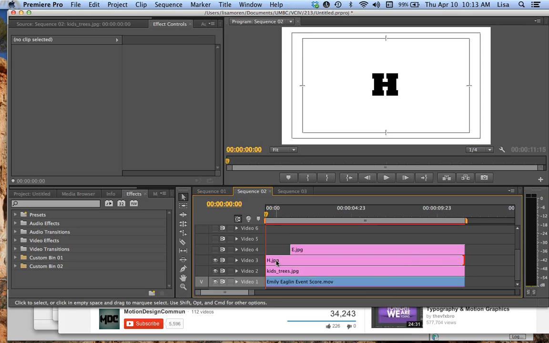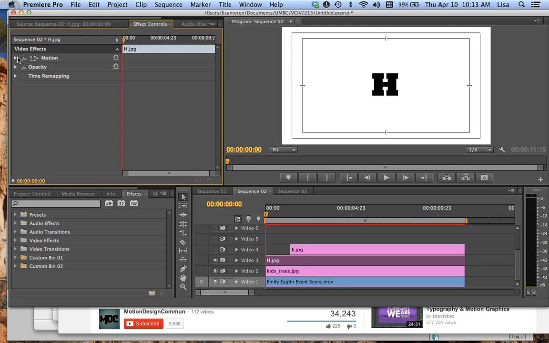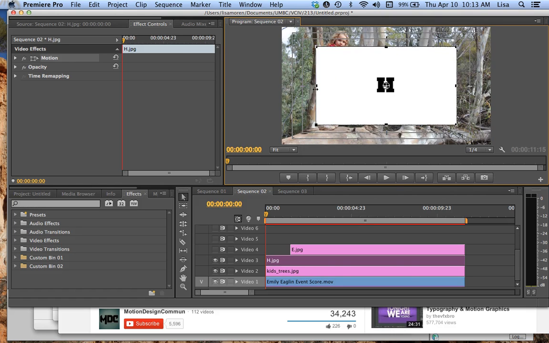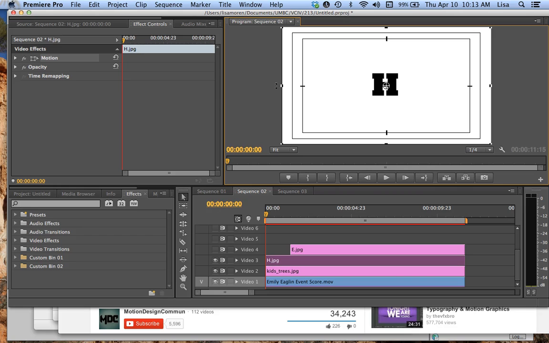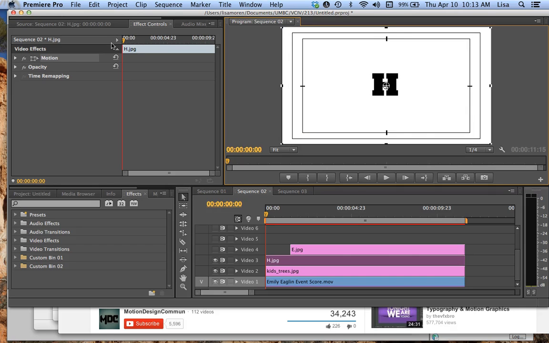And I'm going to double click on it so I can pull it up in my effects control here. You see how I get handles here, so I can stretch and shrink. And I can also, if I pull the handles on the side, I can see how I can rotate this, which is a very powerful tool.